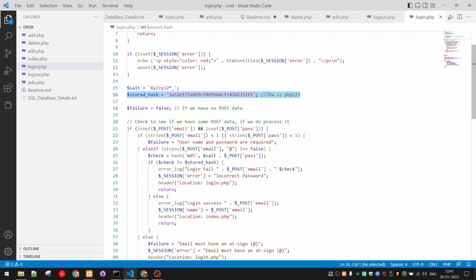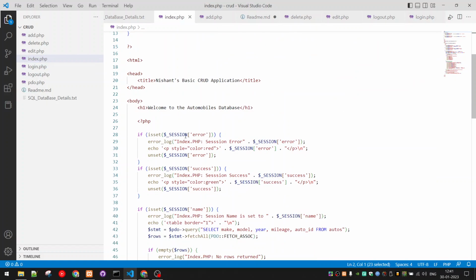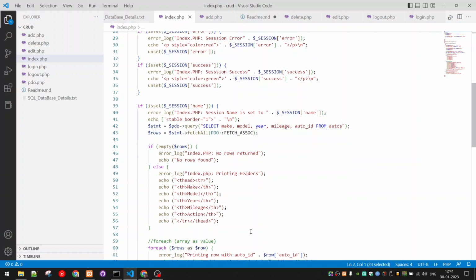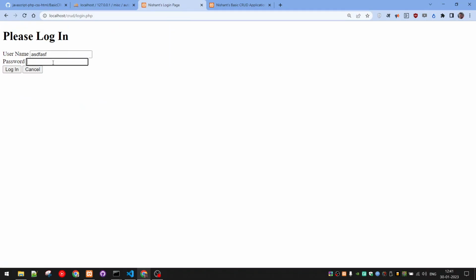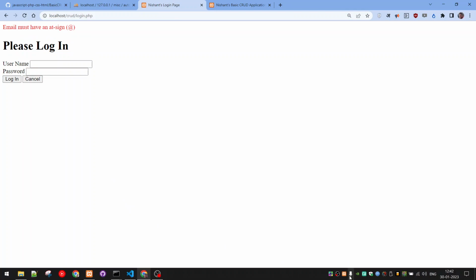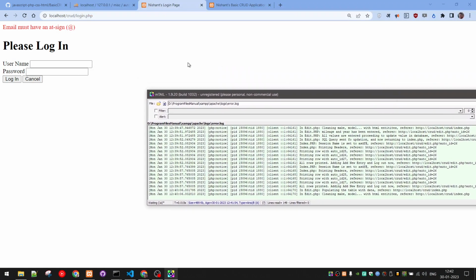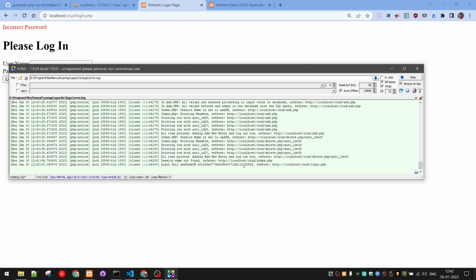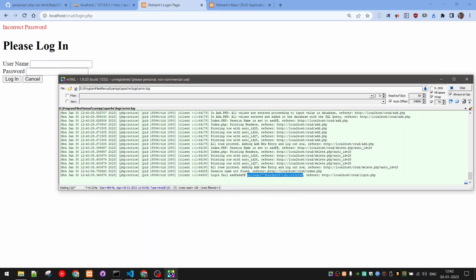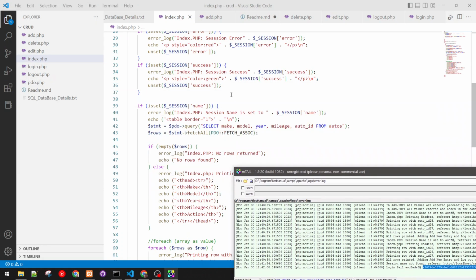The reason is, I have not added everything here, so it basically just checks the value with a hash. Okay, and if you try to give a wrong password, I didn't show you that. Let me show you. So if I try to log in with a wrong password, the error log is also implemented. So it will not only show the login file, it will also show the user ID entered and the hash value of the password. It's not the exact value, it's the calculated hash value.